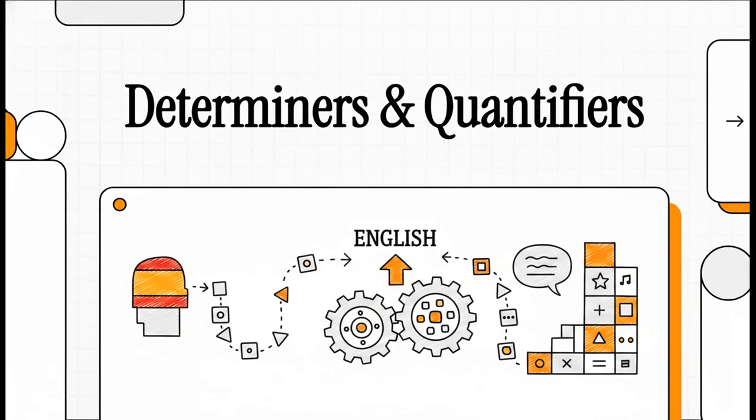Look, if you are a Spanish speaker trying to level up your English and sound way more natural in everyday conversations, you are in exactly the right place. Today, we're breaking down these little grammar concepts that native speakers use entirely on autopilot, determiners and quantifiers. You can think of these as the essential building blocks that give your sentences structure. So, let's dive right into this step-by-step visual guide.